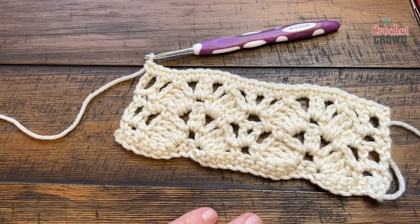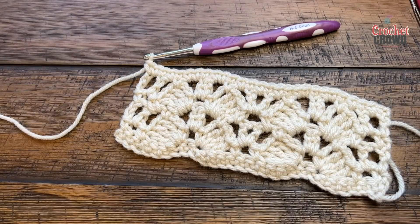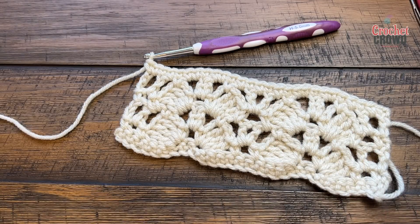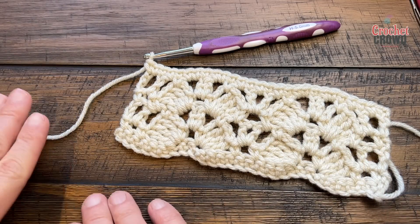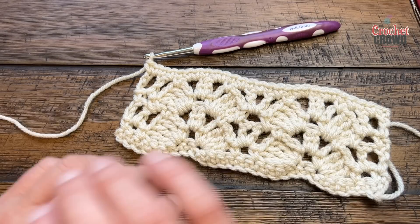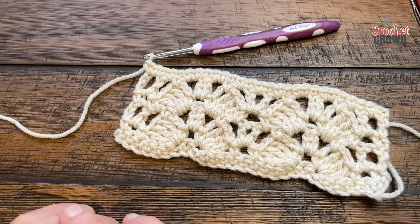As we start our sample today, the butterfly lace stitch looks better in white. My sample coming up uses bulky yarn, which I think was a waste of time. Consider keeping your yarn on the thinner side. This is Caron one pound yarn in off-white using a five millimeter hook, and you can see with this color it really does jump.